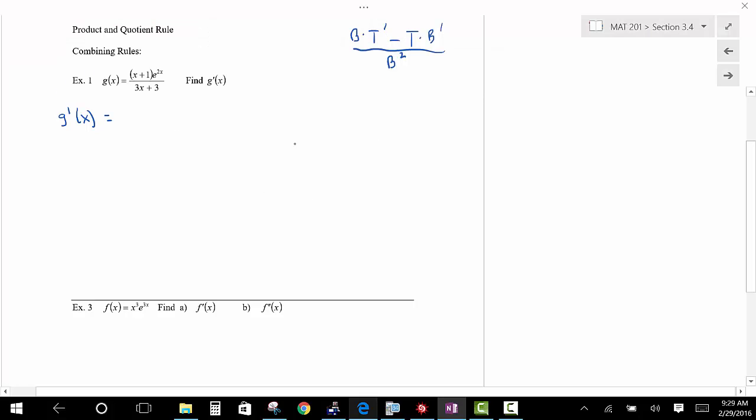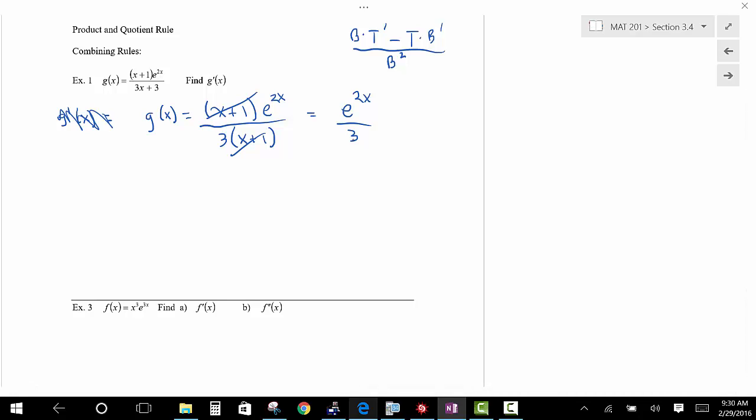Yeah, look for stuff like that. I didn't see that, but let's go ahead and simplify this thing first. You can actually factor, and it won't change the derivative in any way. So you can factor the 3 out of the bottom. Then it would cancel out, and you would have e to the 2x over 3 like that, okay? Now, I would much rather do that derivative than use the quotient rule, wouldn't you? So here's the idea, and you probably ought to write this like this. Think of this as 1/3 times e to the 2x like that.